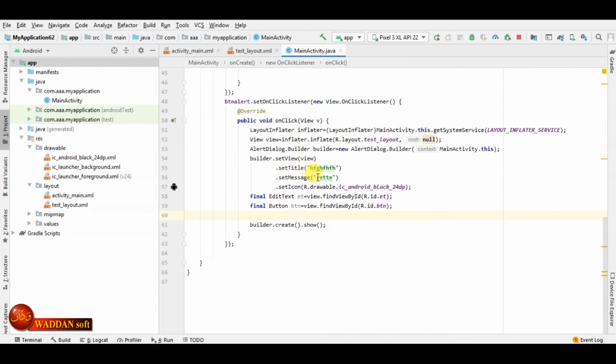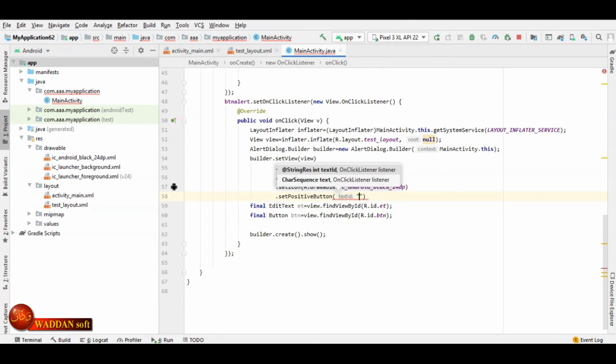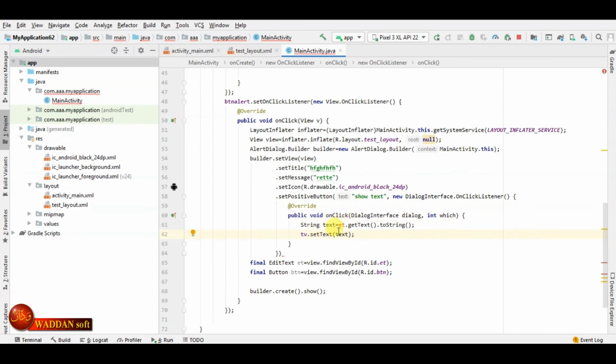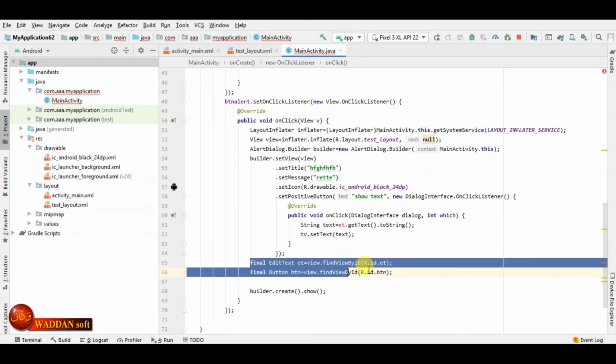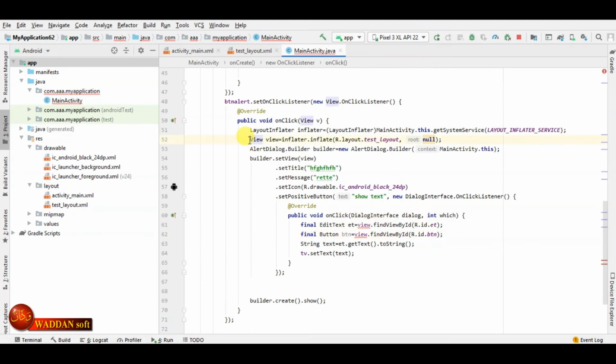Okay, to test another difference between dialog and alert dialog, we will delete this button, and instead we'll create here a positive button. So here we'll delete this, and we say dot setPositiveButton, and here we write anything, for example show text, and here new DialogInterface.OnClickListener. Okay, and I'll get the copied lines here, and we'll close this one, and we'll cut this and put them here, and for view we'll make it final. That is, now if we run the app, it will show this text, show text.